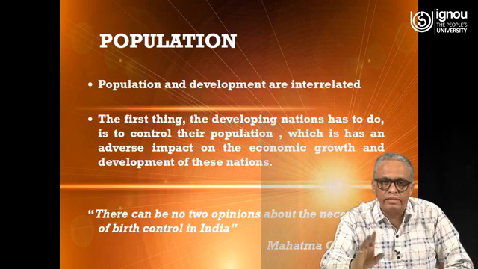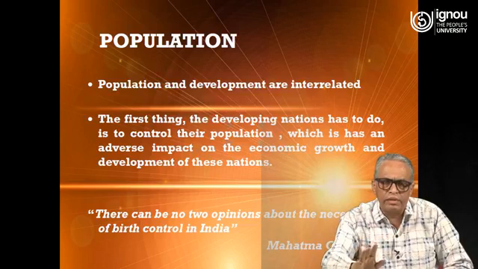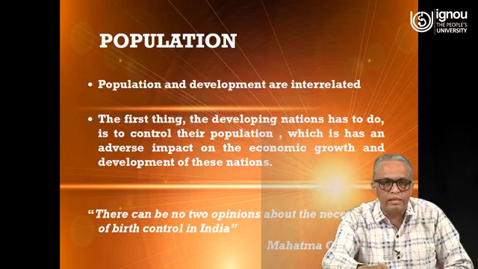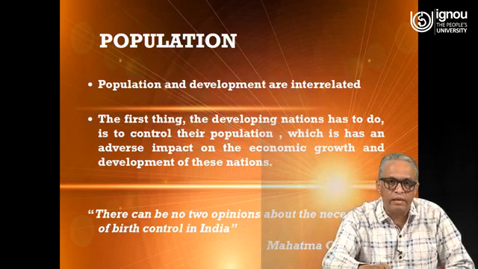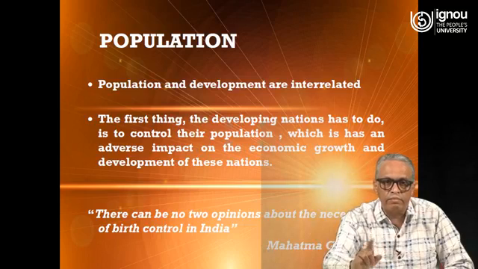You see, everything starts from the population. Population is an issue for both the developed and developing countries. Even the classical economists like Adam Smith, J.S. Mill, David Ricardo and Malthus, and even the neoclassical economists, were of the opinion that population should be controlled. For faster economic growth and development, both developed and developing nations have to control their population.